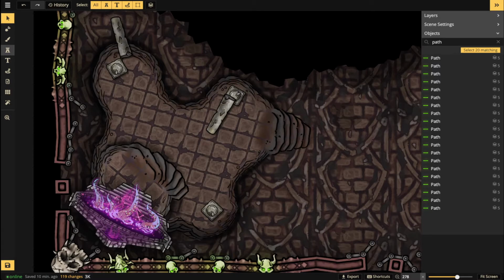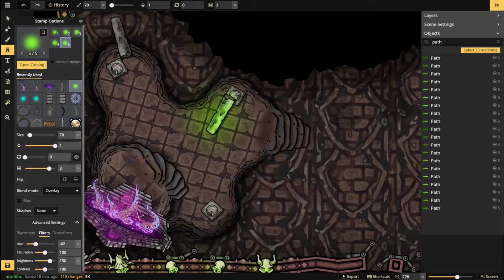We also want to probably take a light source, because this is a lot of light coming from here. If you're ever curious about when to add a light source, if you have a stamp that's emanating light, it's probably a good idea to add a light source. So I'll change it to that purplish color. There we go.